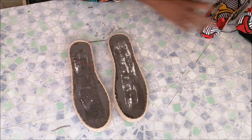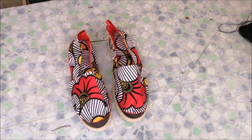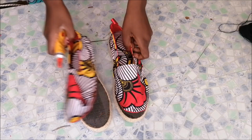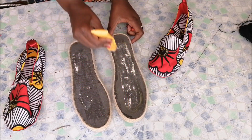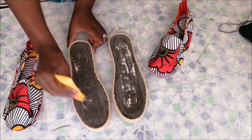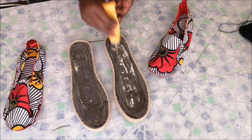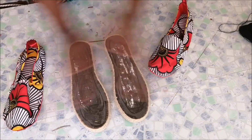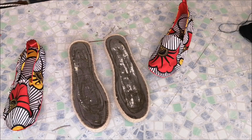After stitching, I had to attach them onto the soles. And first you need some contact glue. So you basically need to follow the instructions of the type of glue that you'll be using. After a few minutes, I placed the top part of the shoe onto the soles.